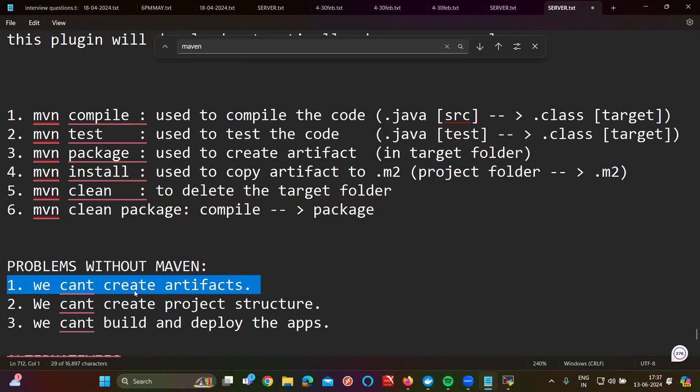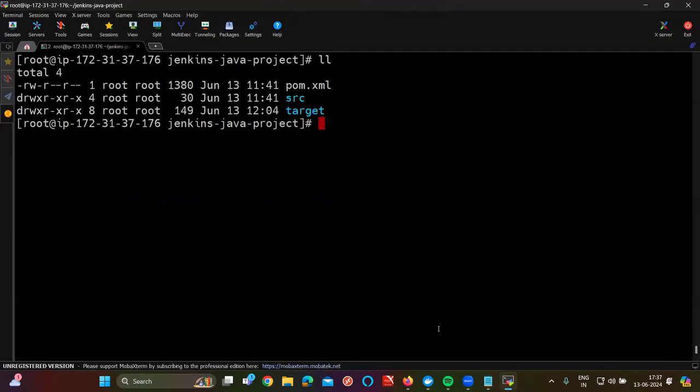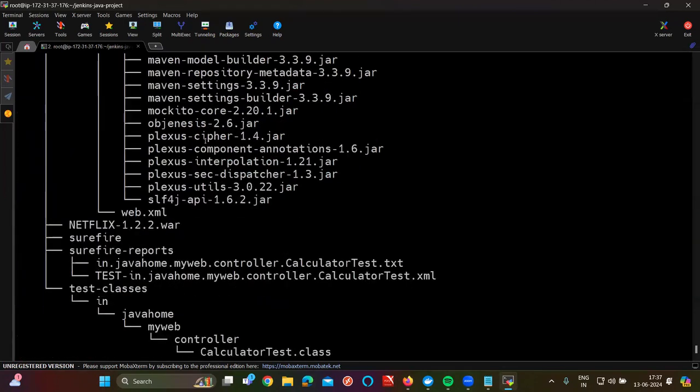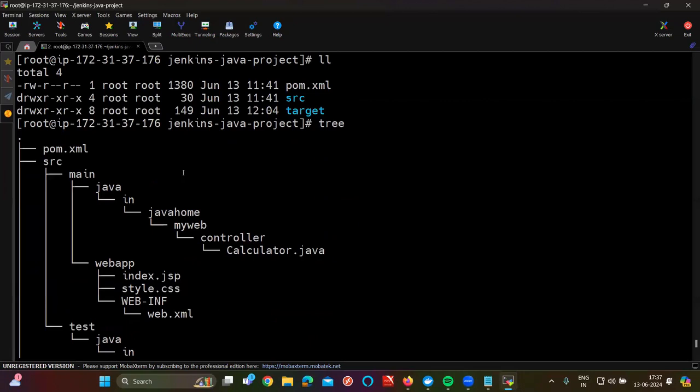Point number 1. Point number 2 will be, it can't create the project structure. Sir, here the developers have already given the project structure. You can go and see in the source, you have the project structure. Are you seeing the structure of your project now? This is already given by the developer.